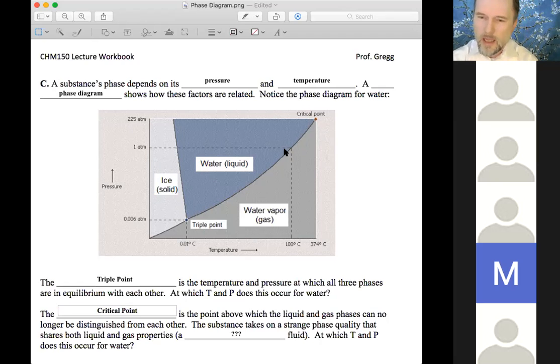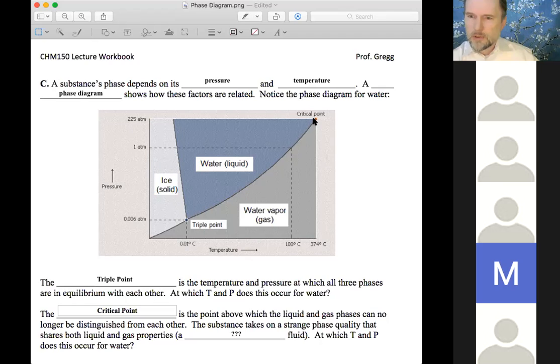You know that if you have a liquid and you increase the temperature, let's say you have a liquid and the temperature and pressure is out here somewhere. If I increase the temperature by moving rightward across this graph, what's going to happen? That liquid water is going to cross the phase boundary and suddenly start boiling, right? It'll turn into a vapor. So this can happen in the opposite direction too. If I have a vapor and I start to decrease the temperature by moving leftward, I'll turn it into a liquid. And then eventually decrease the temperature enough and it turns into a solid, right? That's fairly intuitive. We understand that.